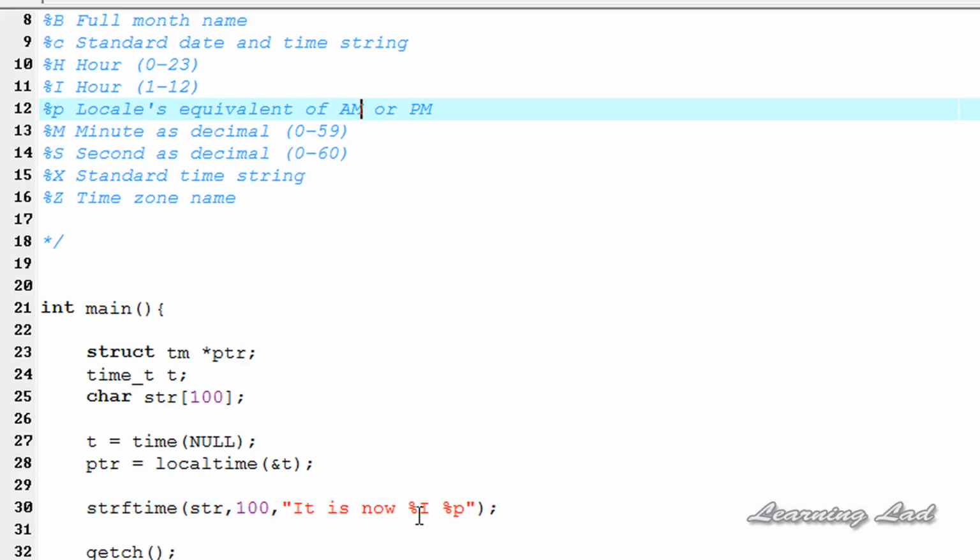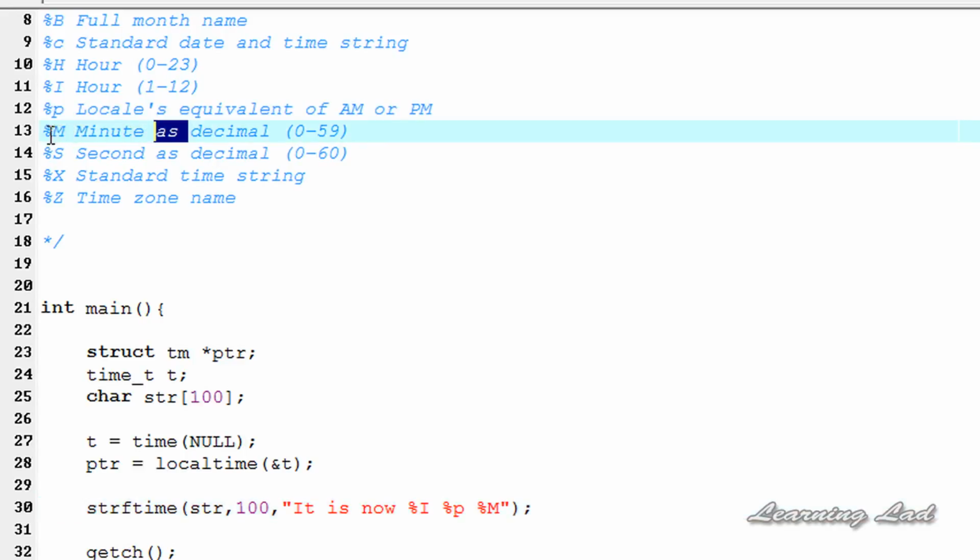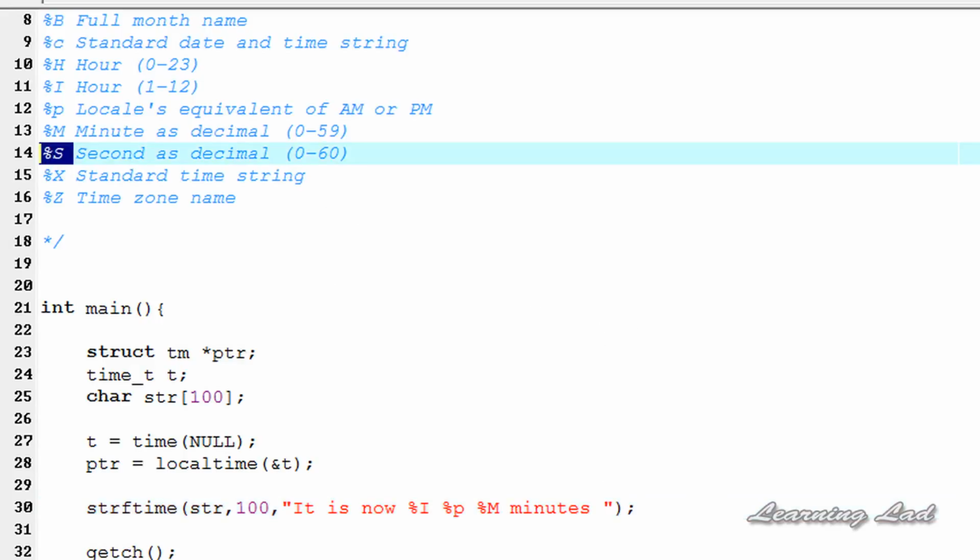So it's gonna be the time, hour, then the AM or the PM, and next I'm gonna use %M, capital M, which returns the minute as a decimal 0 to 59, and I'm gonna say minutes. And then let's say seconds. For that we're gonna use %S, and I'm gonna say seconds.